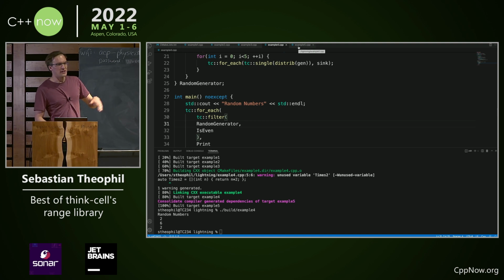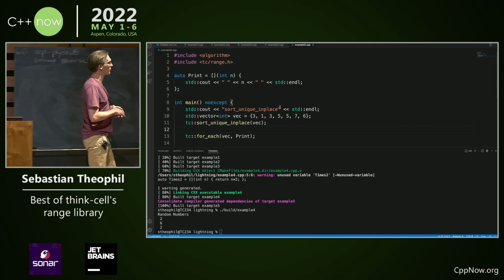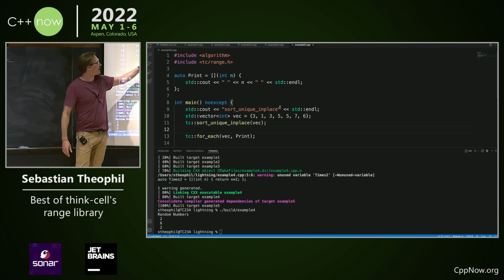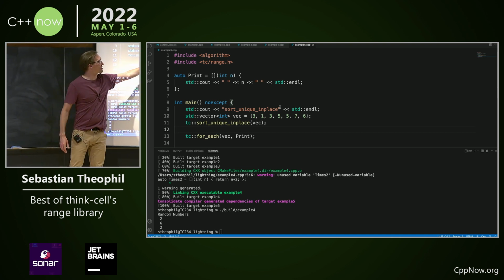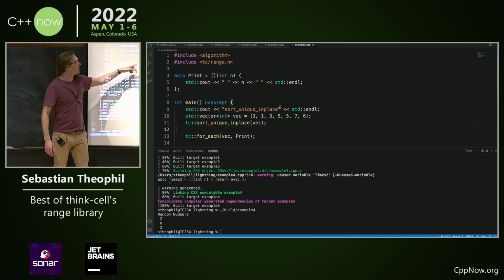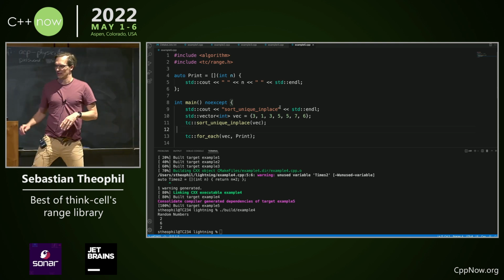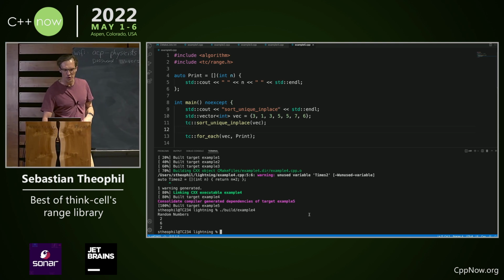So last but not least, we not only have some range concepts, we also have some algorithms. And this is my favorite algorithm, because we use it so frequently. We use it so frequently that we made this a single algorithm. You have some vector in that case, and you want to sort it, find the unique elements, and do all that in place. And I think Arno mentioned that in his talk.